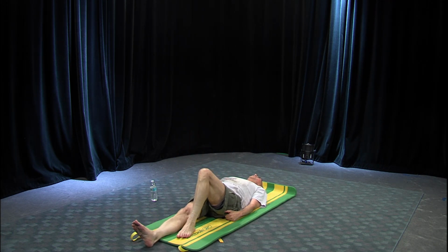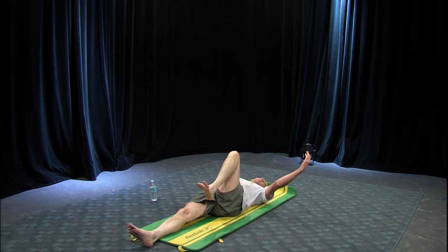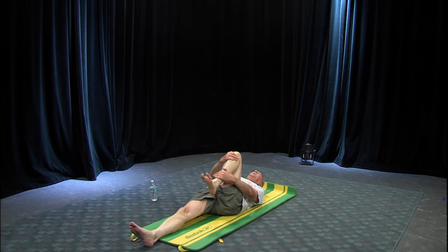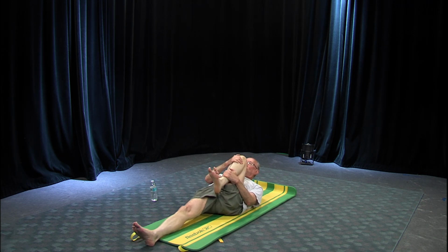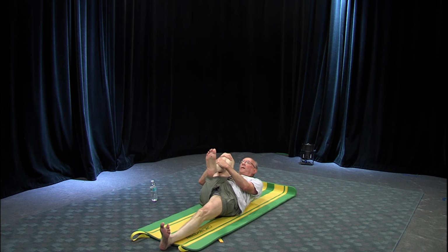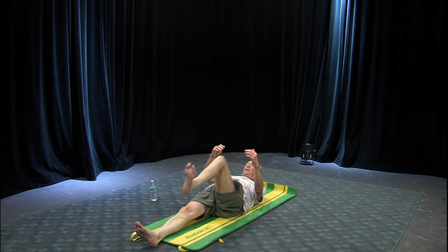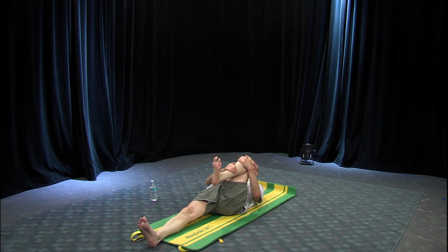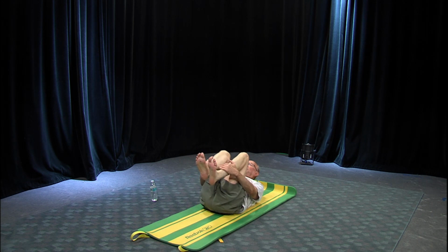And now we're going to do the triad, the three exercises in a row. They are the single leg pull, left hand on top of the left ankle, right hand on top of the left knee. Raise that upper body up and we're going to pull. One, two, three, and down. One, two, three. One, two, three. One, two, three. One, two, three. One, two, three. Pull them both in now.